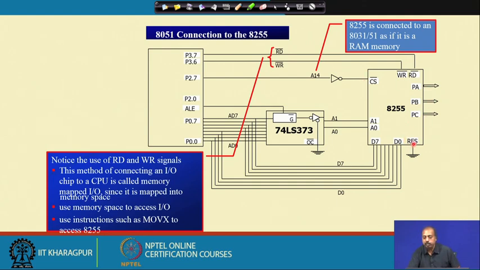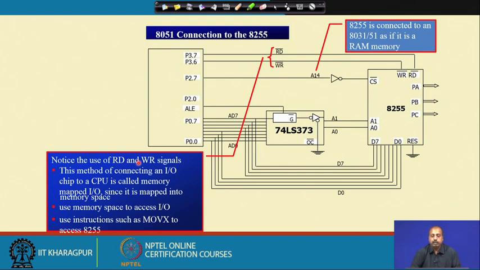The reset of 8255 should be connected to ground, and the read bar and write bar lines should be connected to this. This type of connection is called memory mapped IO, because the 8255 will be visualized by 8051 as a memory location only.